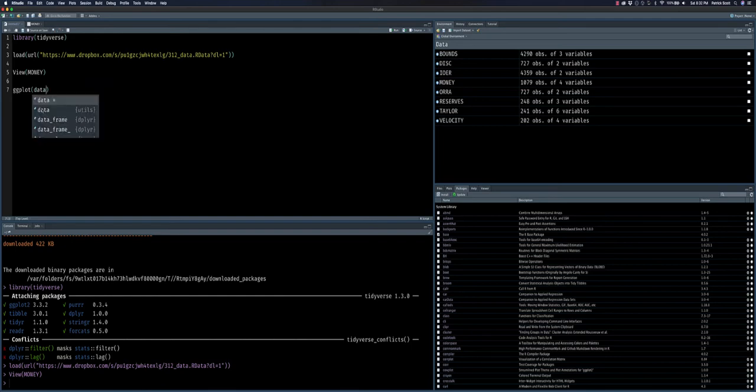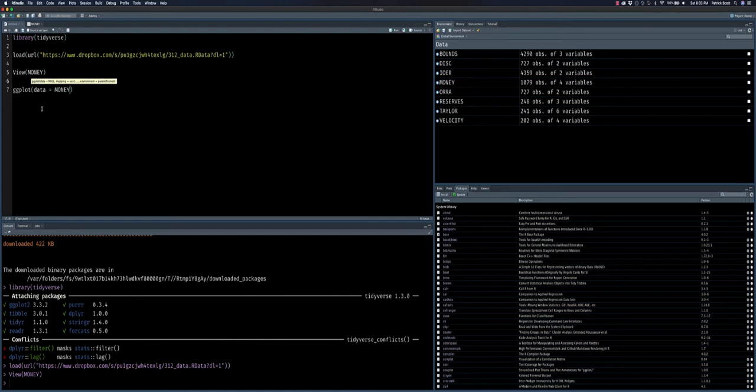So the first argument here is the data set that you want. Be sure to type in data and not date. A lot of students will make a tiny typo here, and the whole thing will just say, nope, we don't know what you're talking about here. So just be exceptionally careful with the coding here. You have to be very precise. You don't have to include the spaces around the equal signs or the commas that I'm going to include. I do that mainly for readability's sake. But you do have to be very precise in what you type, the actual words, and make sure that commas and everything are present as needed.